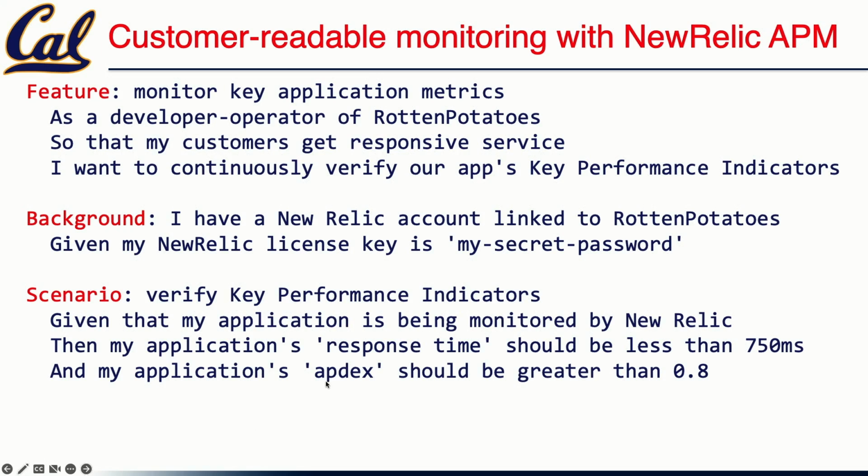So I thought this is pretty cool, right? You could say something like, given that my application is being monitored, then my response time should be less than whatever. My AppDex score should be greater than whatever. And you can have a process that runs this in the background every few minutes and gives you a heads up if something fails. But what I liked about this is that it's a very nice way to document what your application performance indicators actually are. Here they are, written in plain language that anybody can go read and understand. And when you actually create this as a runnable test, you now have an executable version of an English language spec. And I just love that.